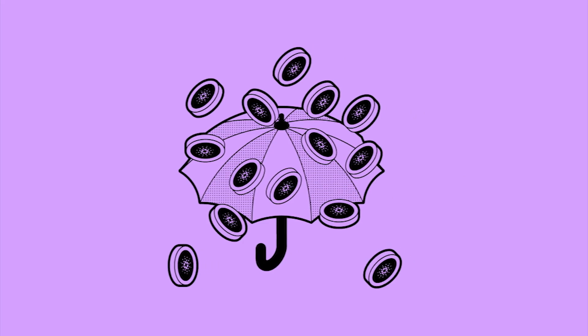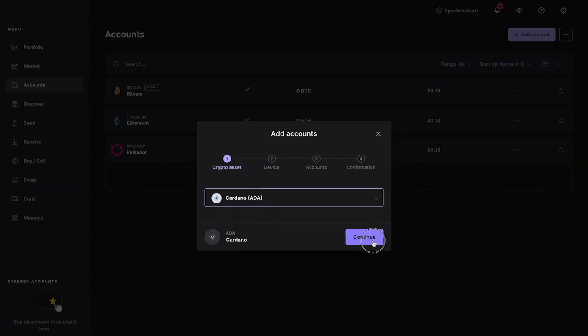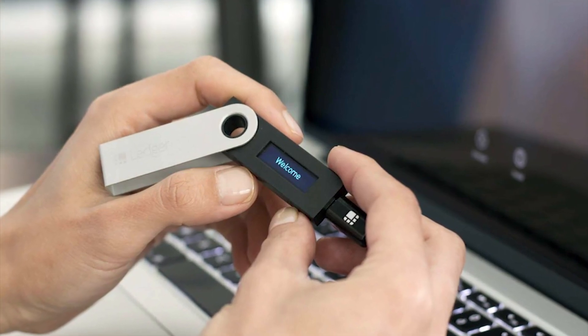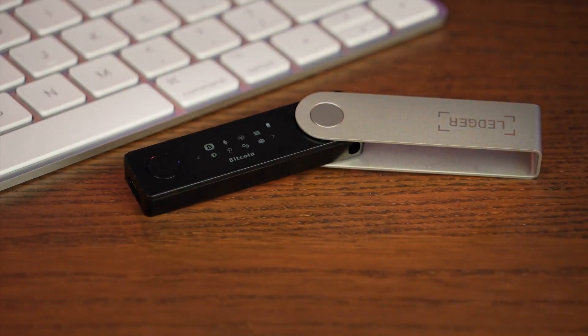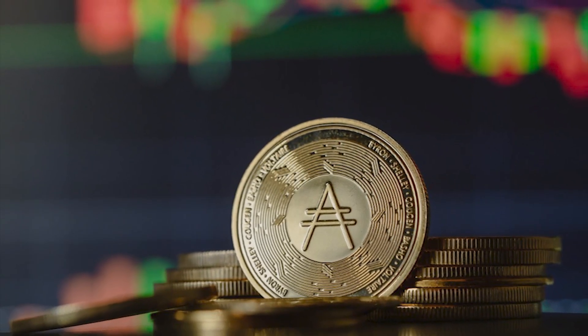The new listing came a month after Ledger added full support for Cardano, which permitted users to send, manage, and receive ADA from Ledger Live. On the 16th of June, the day after Ledger added support for Cardano ADA to Ledger Live — its software for managing digital assets on Ledger devices — the Paris-headquartered firm took a deep dive into the world of Cardano and its native coin, ADA.